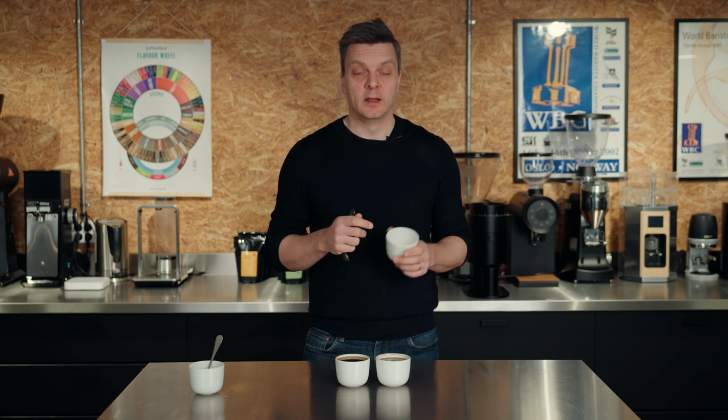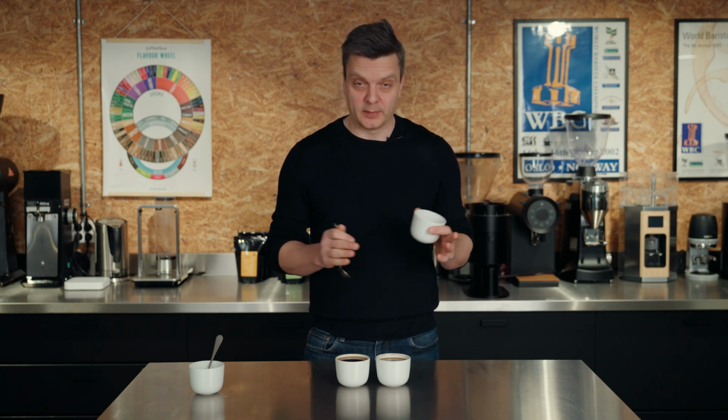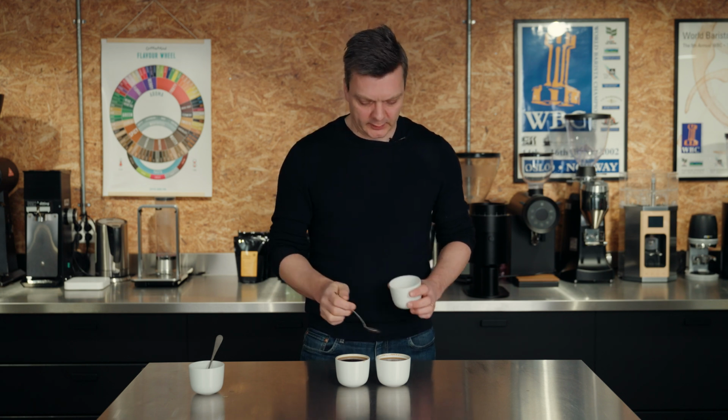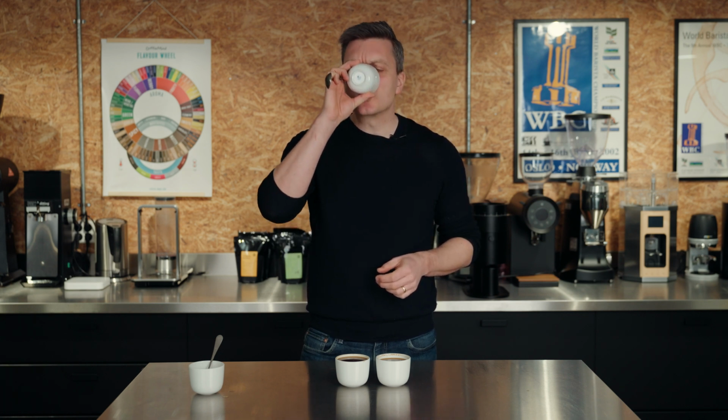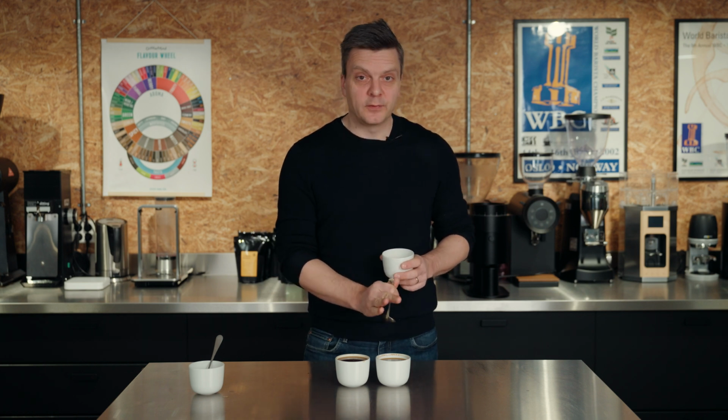Yeah, the Tamana Caturra, very classic Colombian flavors, I would say. The quality this year has been fantastic, so I'm really happy about this coffee. Super fruity, or not like super fruity. It's not like a Kenyan fruit, but compared to average Castillo in Colombia, which can be a little bit more herbal, this is more tea-like and fruity, with subtle berry flavors, and has a very nice, slick, oily texture that is smooth in the mouth. Yeah, super elegant and smooth. So very typical Colombian coffee from Huila, I would say.